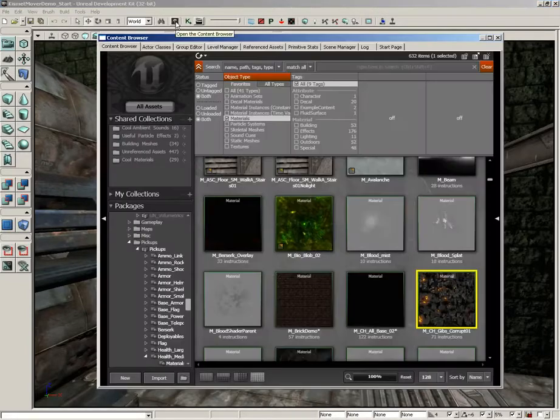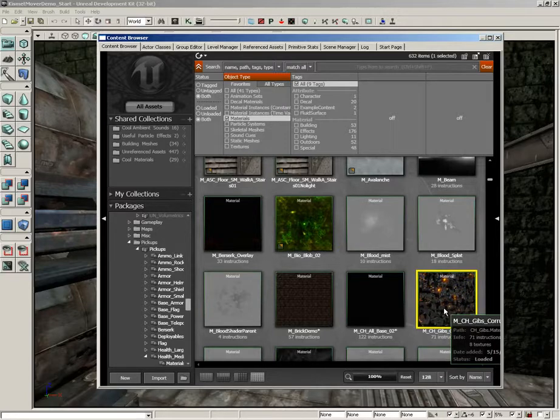I'm going to open up the content browser, and I have a material in mind that I wanted to show off. This is m_ch jibs corrupt01. This is a material for an exploded robot part. And the reason we're taking a look at it is because it has some nice animation. If we take a look here at the preview, even in the content browser, we can see how we've got some little flamey, burny parts that are kind of rippling through the material.